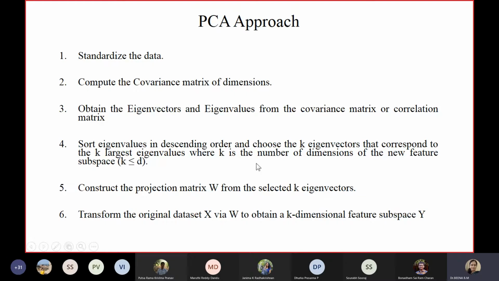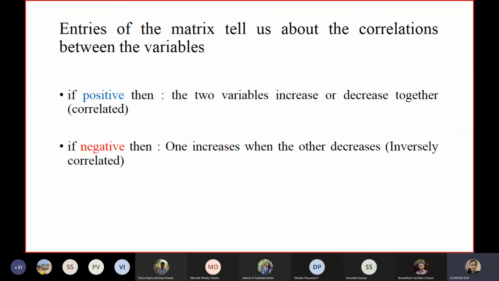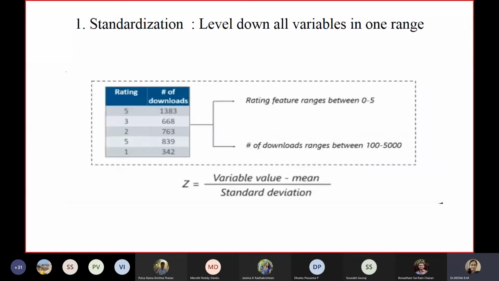Okay, so you saw the first three steps more in detail. Today we will see the feature vector. So in step one, what is step one? Why do we go for standardization? It's an important question. To bring all the column values to a common range, right? You have to bring all the column values to a common range to avoid getting biased output, right?